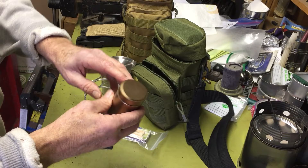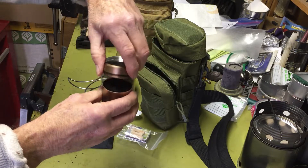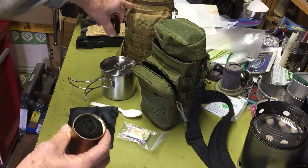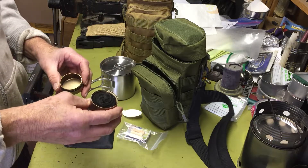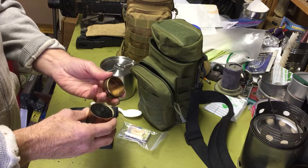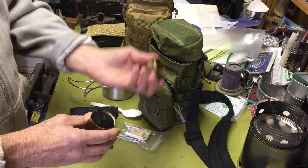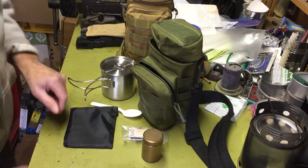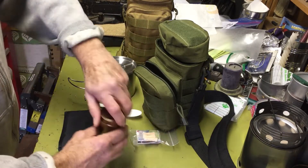I have a stove — I call it the sealable container wood stove, and I have a separate video on it. It's a small sealable aluminum container designed for storing bud, but I thought it would make a stove. I rolled up some wood felt in there as fuel so I could store enough for a couple cups of coffee without carrying a separate fuel bottle. They don't come with an o-ring so I had to buy one at the hardware store, but no big deal. This is the stove for the kit.